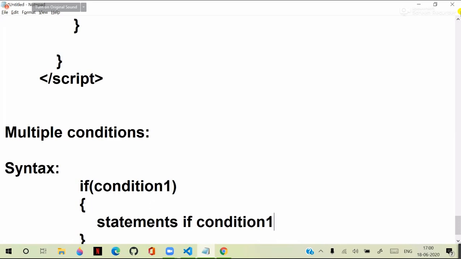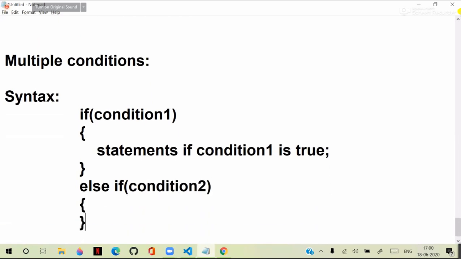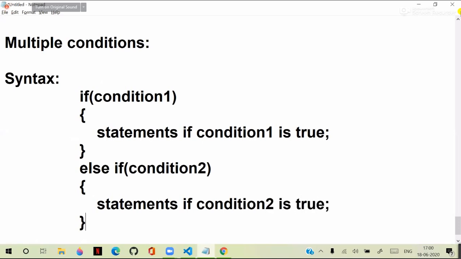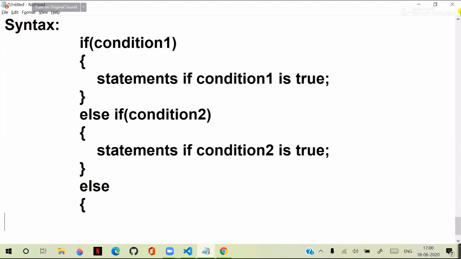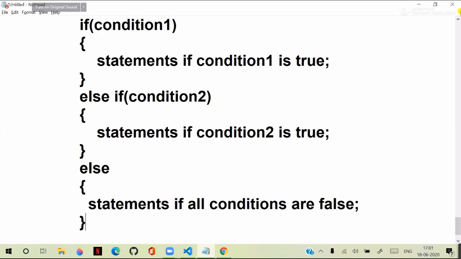If condition 1 is true, then we write else if, condition 2. And here second condition. So these are statements if condition 2 is true. Else, that means if all conditions are false, statements if all conditions are false. Now why we need this type of conditions?